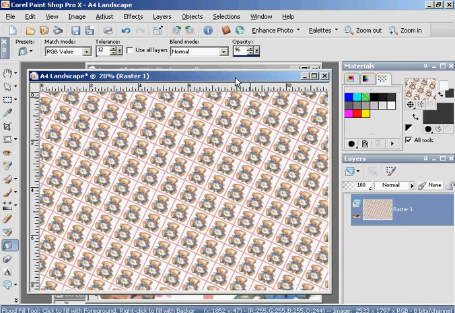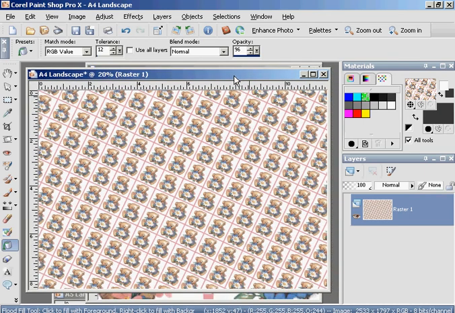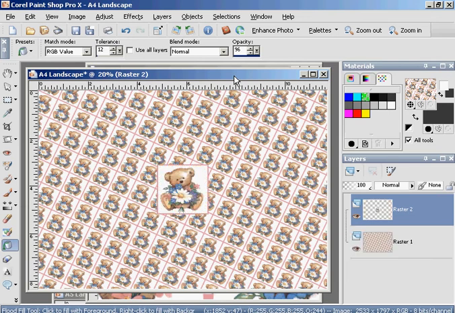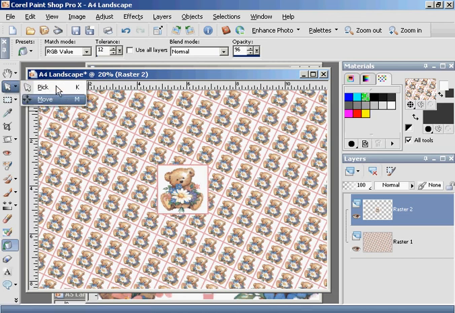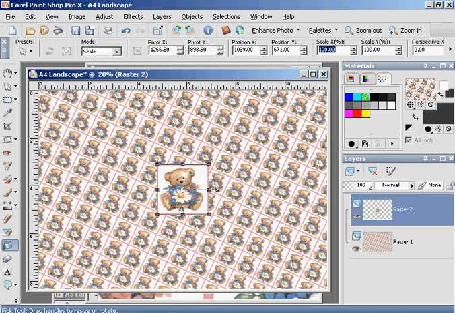How would that look with the original graphic on top? So if you imagine that was a background to a card, let's put the original graphic there, just to give it a little bit of dimension. Well, obviously a bit on the tiny side. So let's drag him over to the right hand half of our card.